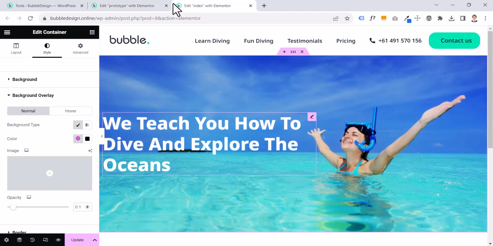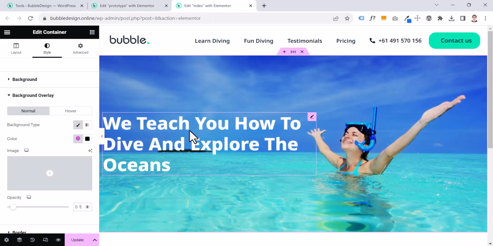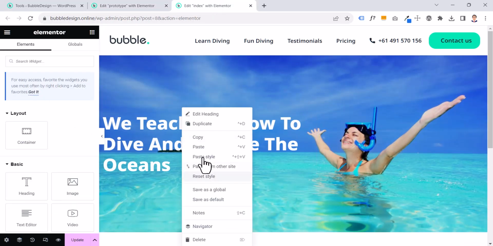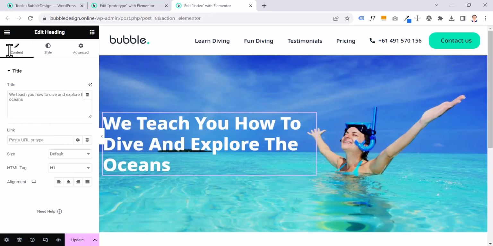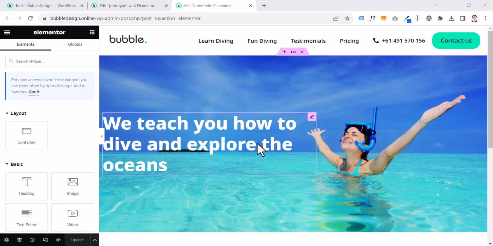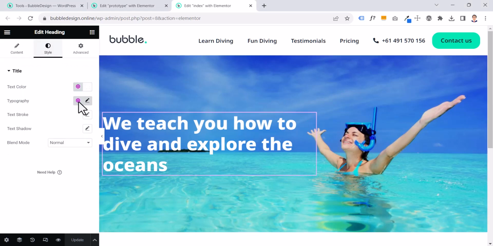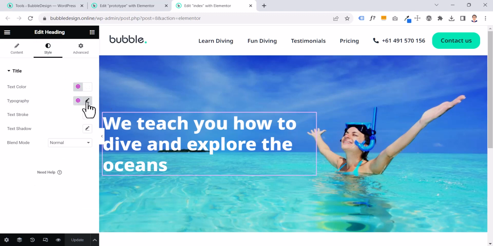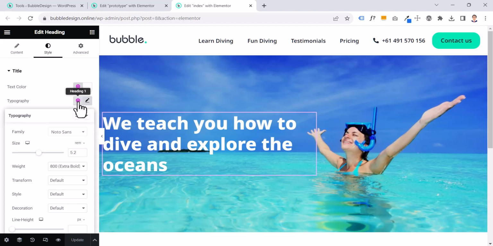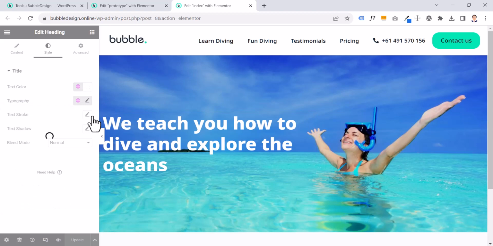Oh, except something. I tell you, it's because it didn't apply. I want this not to be capitalized, so let's fix this one. Just don't forget that your heading shouldn't be capitalized. I just forgot to set it here. By the way, when you save a style, you can go to global settings and change your styles.